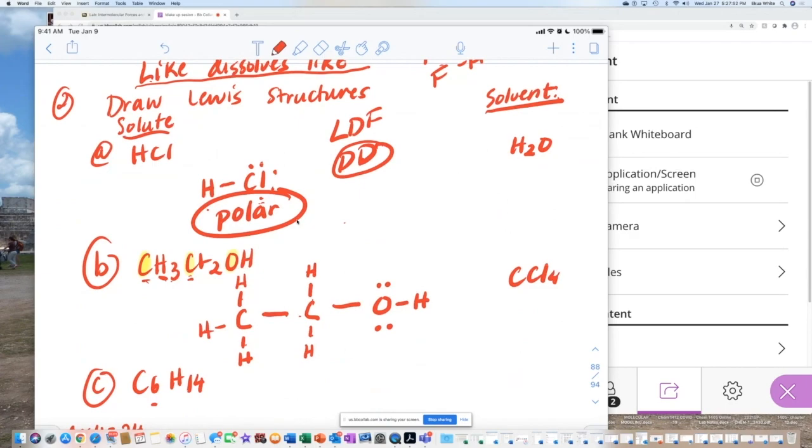Next one. In the second molecule, once again, same test: hydrogen bond, dipole-dipole, and then LDF. Does this second molecule, B, have hydrogen bonding? Look at the Lewis structure. Do you see hydrogen bonding here? What were those three things again? O-H, yes. N-H, and then F-H. Yes, it does.